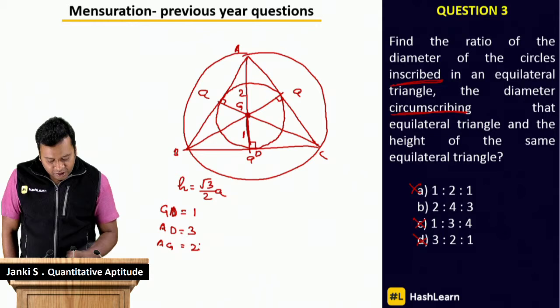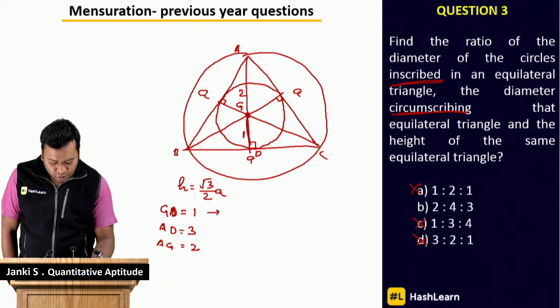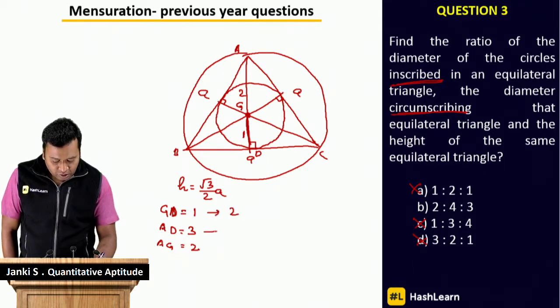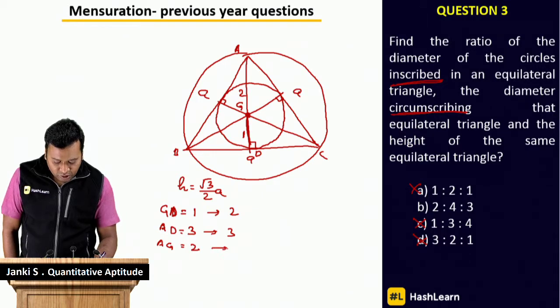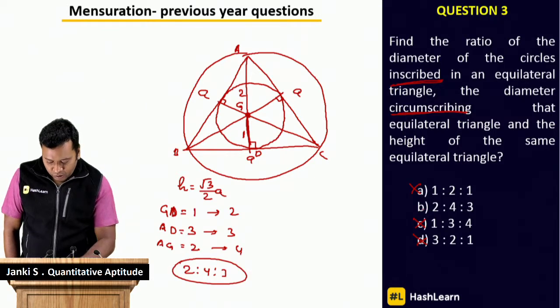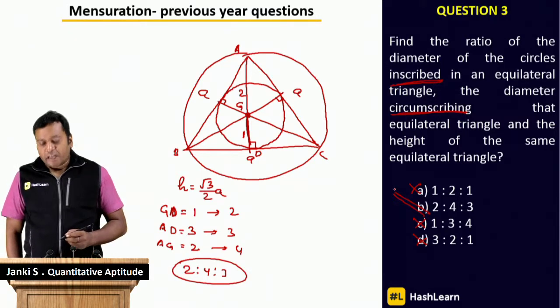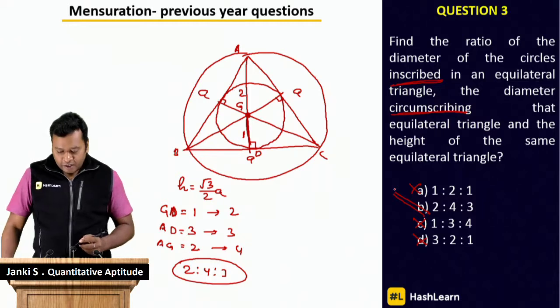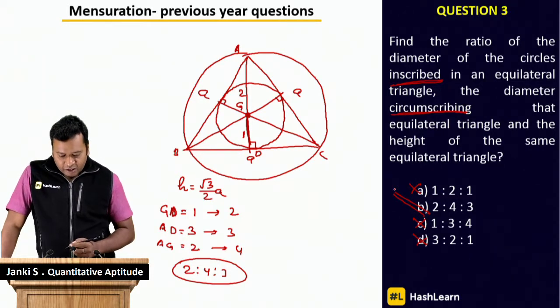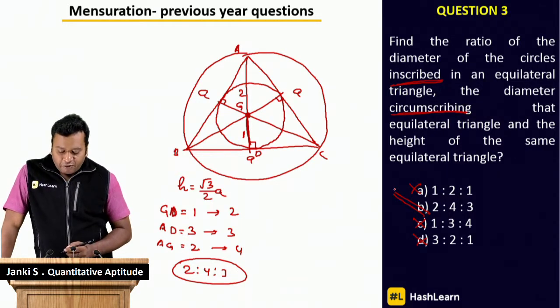बट मुझे डायमीटर चाहिए इस केस में. तो अगर ये 1 है तो ये हो जाएगा 2, ये तो 3 ही फिक्स रहेगा और ये हो जाएगा 4. दैट मीन्स दे आर इन द रेशियो 2:4:3. सो दे विल बी इन द रेशियो 2:4:3, राइट? आइडली इसकी जरूरत नहीं है पूरा कैलकुलेट करने की, हम लोग आइडेंटिफाई कर सकते हैं, राइट? या फिर आप फॉर्मूला यूज करें.